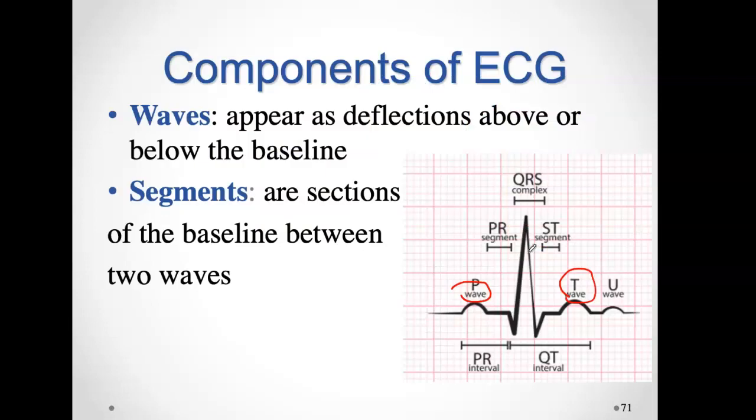And then what is a segment? So a segment is the section of the baseline between those two. So notice here, the segment from there to there is referring to the PR segment. And then when this isn't moving, that is also at the baseline between two waves, that is also a segment.